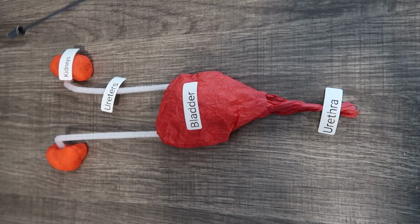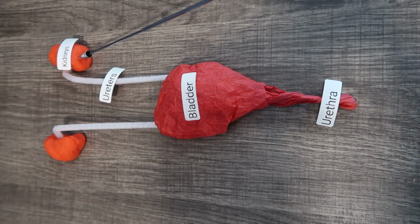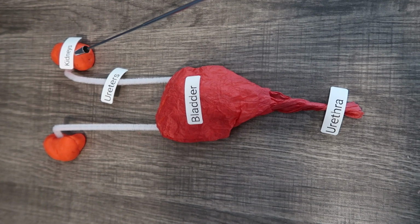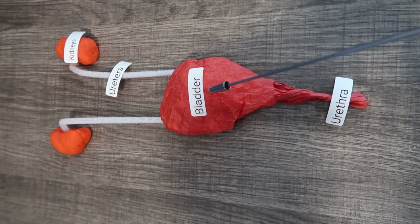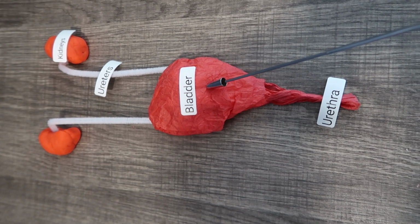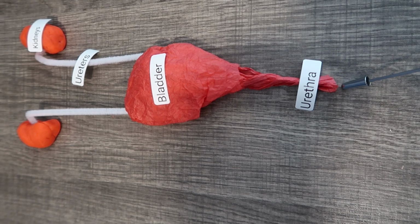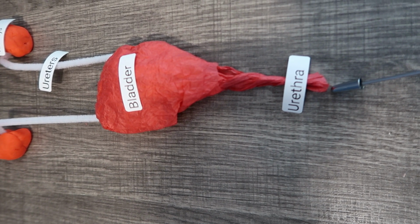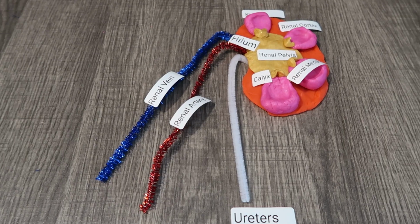Now, one thing that's important to understand about the kidneys is where the urine is going to be made. And as that urine is made, it's going to drain through the plumbing system. The plumbing system is these two ureters that we'll look at, the bladder, and then from the bladder, when it's time to release the urine that is stored in it, it will drain down the urethra to leave the body. In a woman, it is a separate tube, and in a man, it's the same tube as the reproductive system.